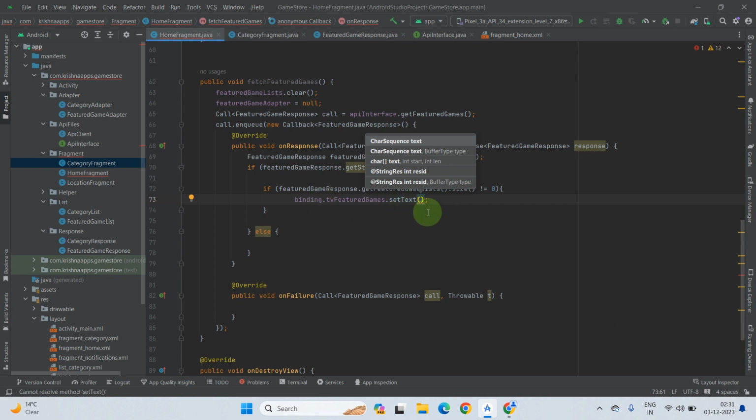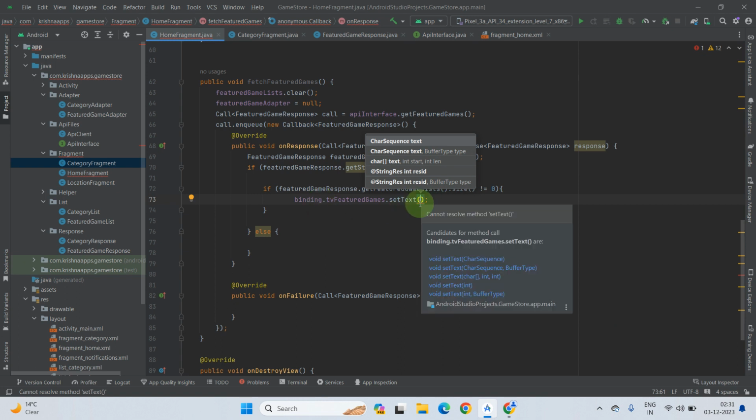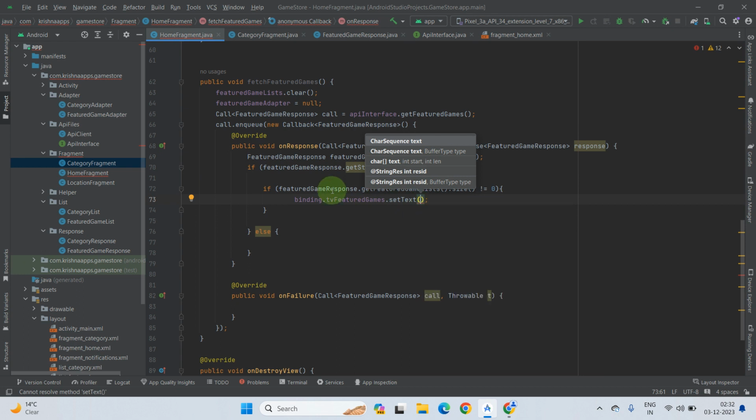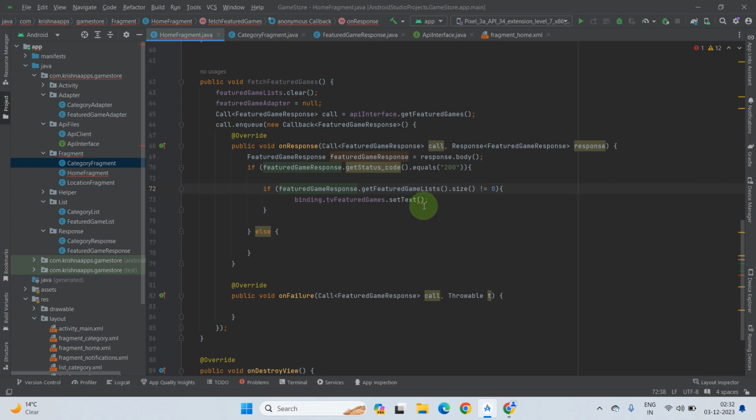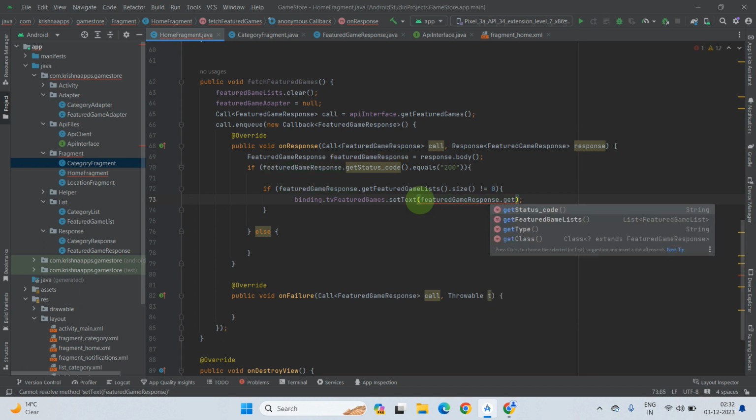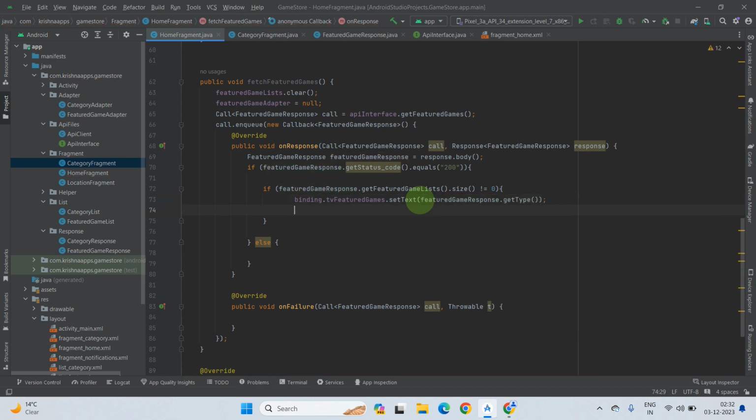Now how do you call the dynamic text of the type? As you can see, we have created a type in the game response here, and you can call it using the get type method. So call it, type, featured game list, featured game response, and get type. Now it has been done. Hope you are understanding.